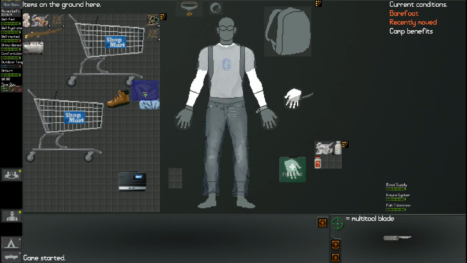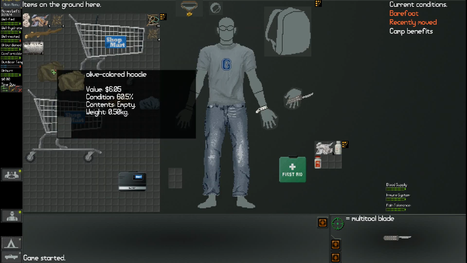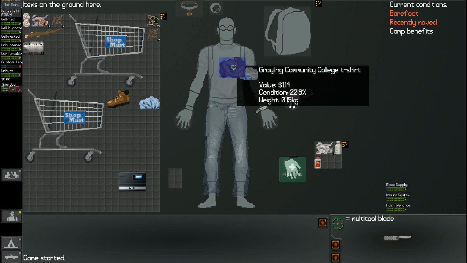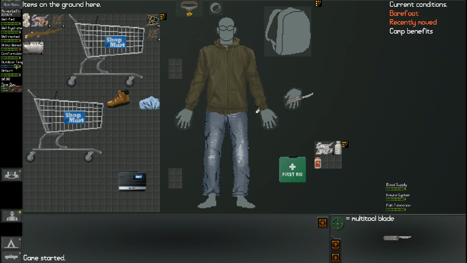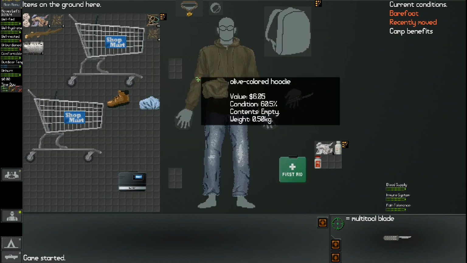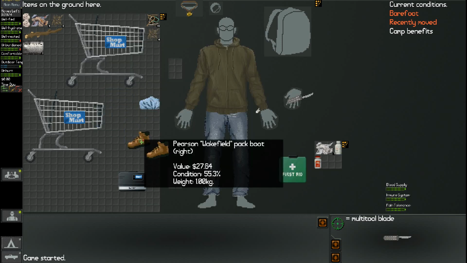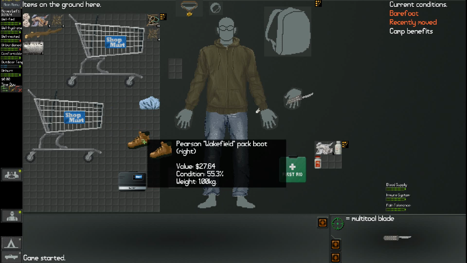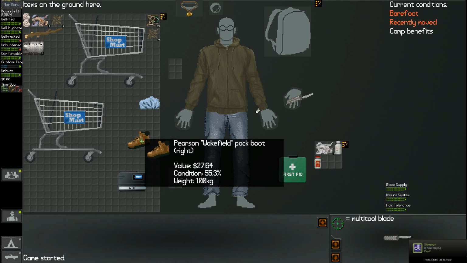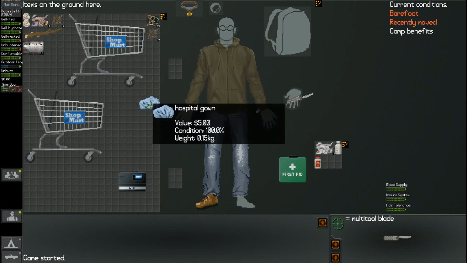Then we have a hoodie. As you notice, when you put on stuff, unburdening goes down. It just went up when I took that off. But when you put it on, the outdoor temperature rating goes up. So you're basically more comfortable. You'll be less frozen to death because you can die very quickly of hypothermia. And then we got a right boot. You see the value of it is $27 for one shoe. Even in a post-apocalyptic world, shoes are still expensive. So we have one shoe. That's solid. We're not going to really put on the hospital gown.